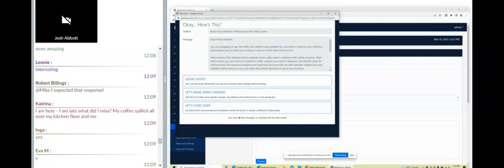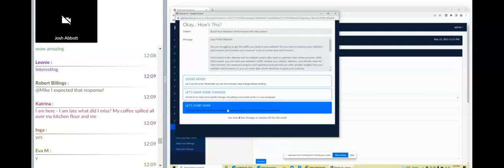I just want to show you if you get an email and you're not happy with the tone, or if it just kind of misses the idea of what you were going for, you could click Let's Start Over. And now when you start over, this doesn't use another credit. This can count as the 10 free changes or rewrites that you get with every email. So if you're not happy with this tone at all, you can go back, and this will take you back to the original prompt.